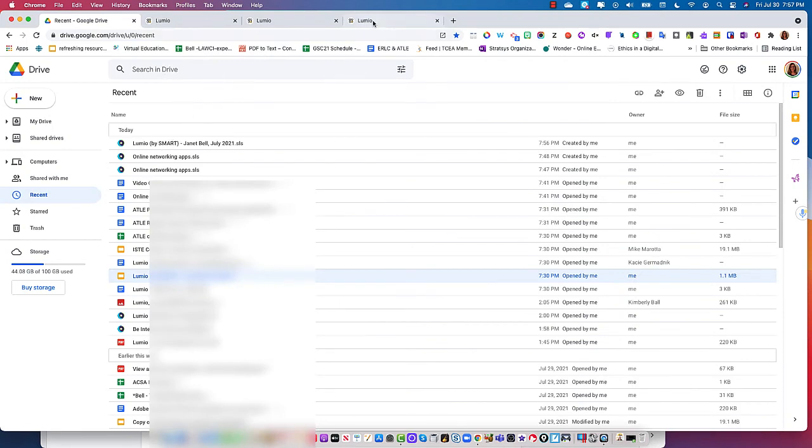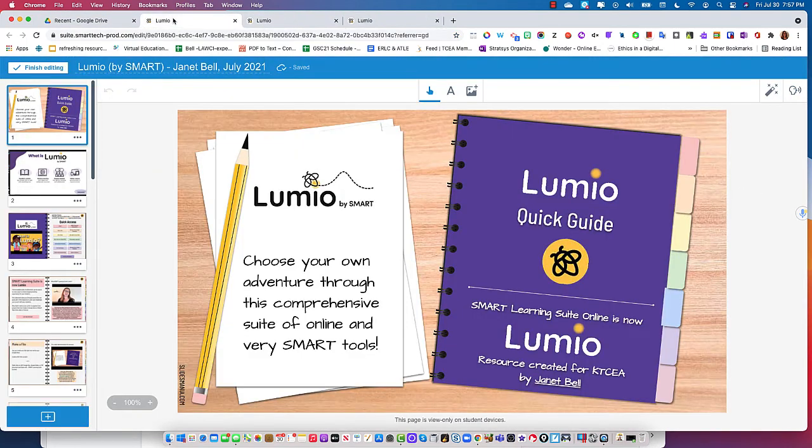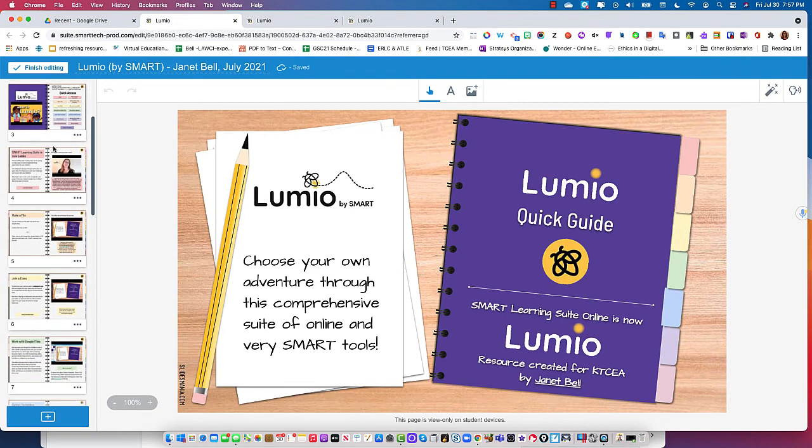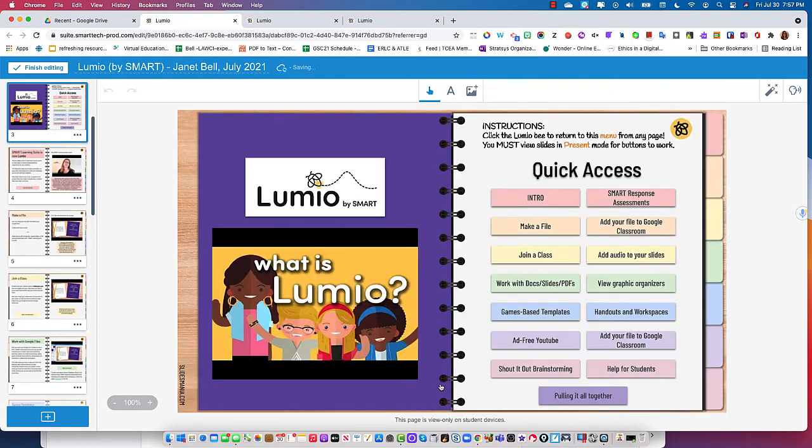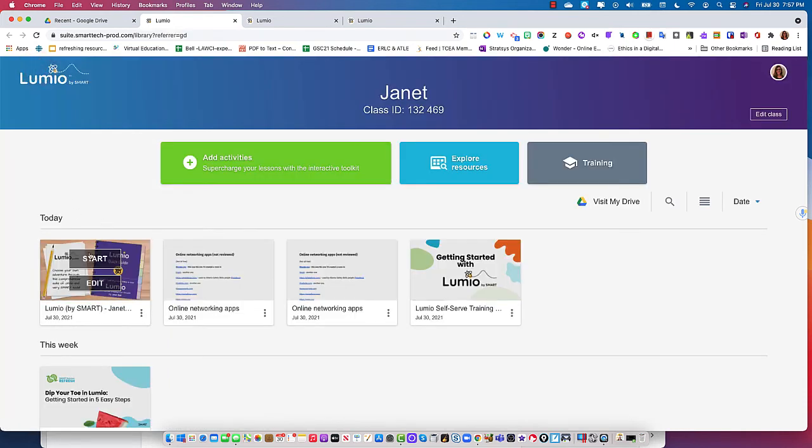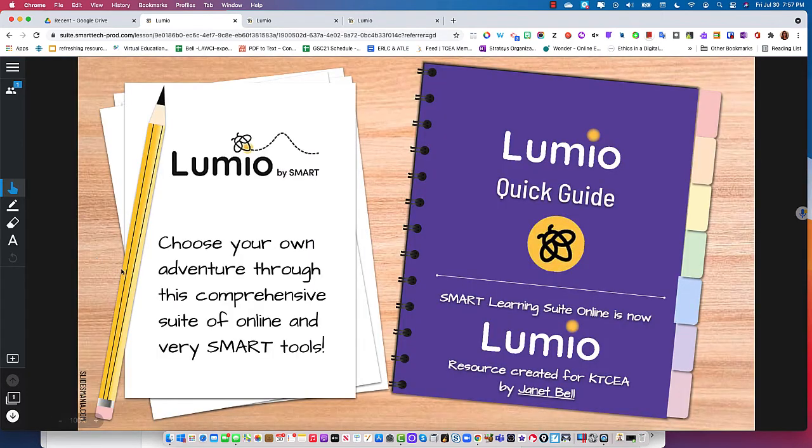So this is pretty fun because now I have the presentation that we've got today complete with all the links, and the next step will be that if I want that, I will be able to make it interactive for you. So if I click on Finish Editing, you can see what it looks like on the Lumio presentation side. There it is. And if I click Start, I can then present it.